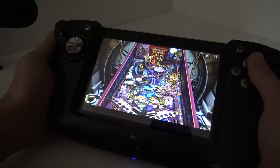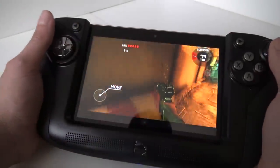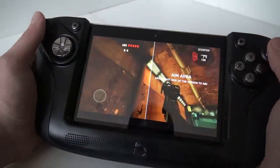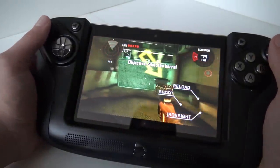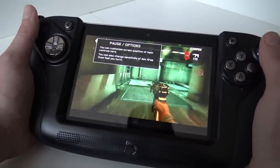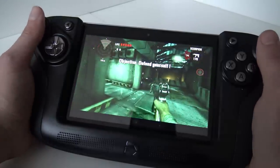Shall we play some other games with the controller, like a shooter that was pre-installed on the device? I noticed that these sticks are very loose. You really need to get used to them, but it's quite nice. This is how it needs to be played, not with touchpad. Another thing that is really cool about the Wikipad, that you can just basically use this controller.